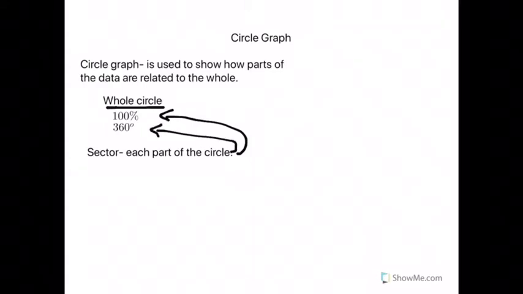So let's try problem number 1. Let me give you some data. Here's our example. Complete a circle graph to compare ice cream flavor preferences. Chocolate received 15 votes, vanilla received 9 votes, and strawberry received 6 votes. So here you can see that I kept the data pretty simple so we could really focus on the process.